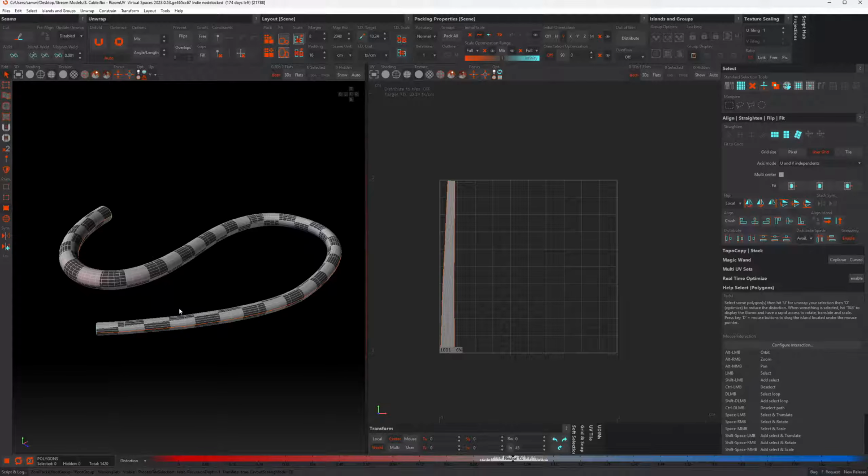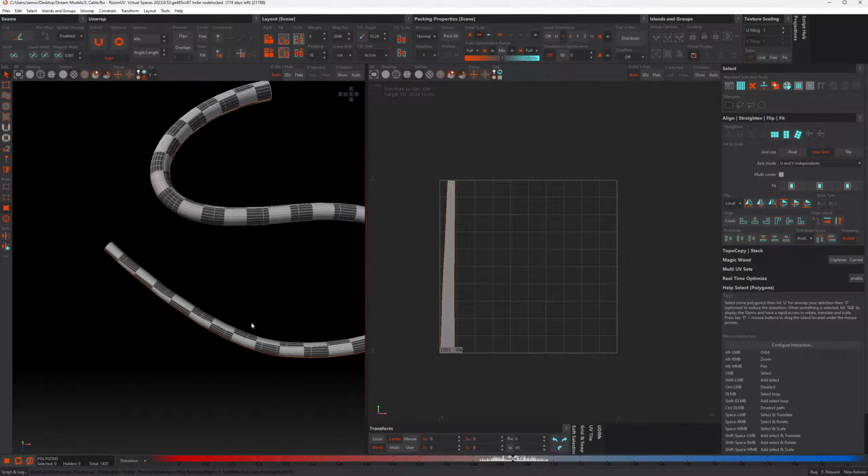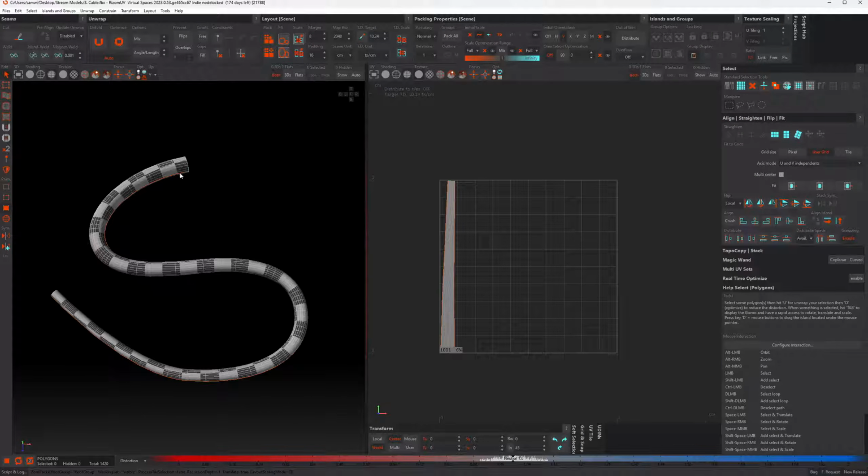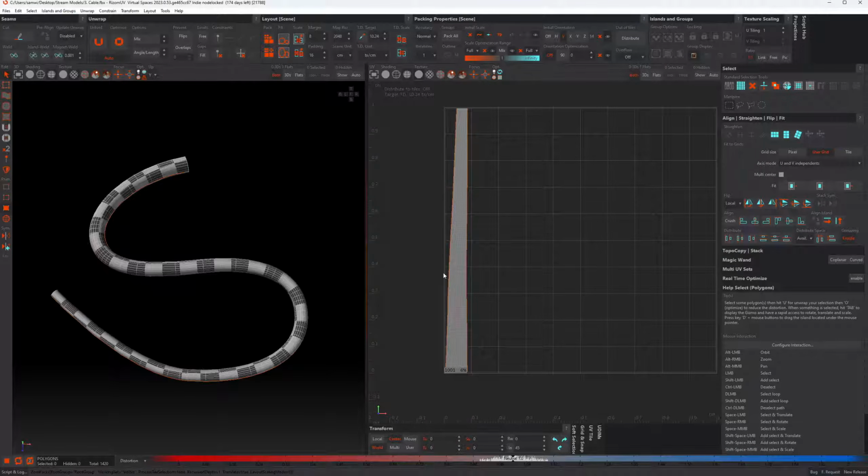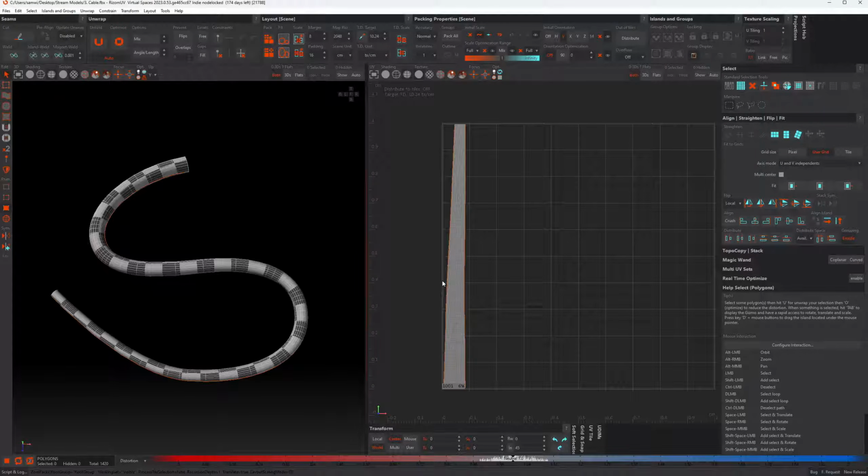So we've packed this now, and if you have a look at our cable, you can see it's actually wider at one end than it is the other. This is kind of why this UV has got this shape, because it wants to be in its most relaxed state. But this may not be good for authoring. You may want to straighten things out here. We've added an option to RizomUV 2023, and it is called Unfold U and Unfold V. So you can unfold along just one axis.